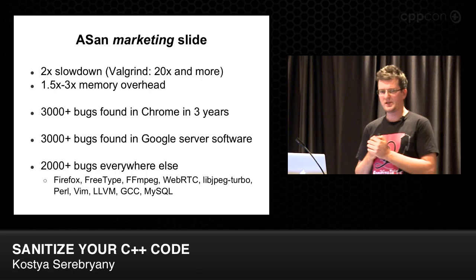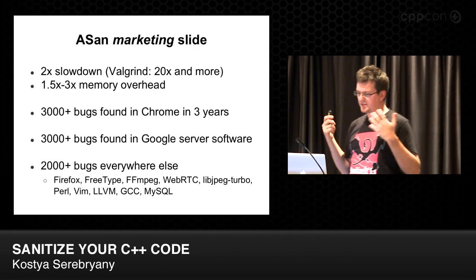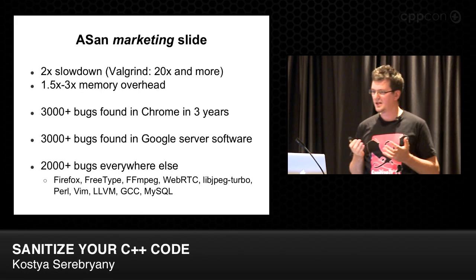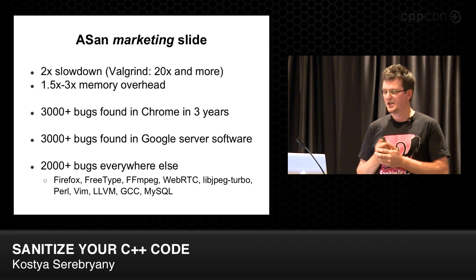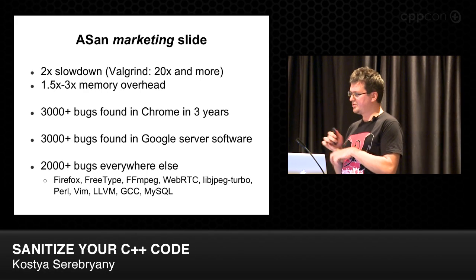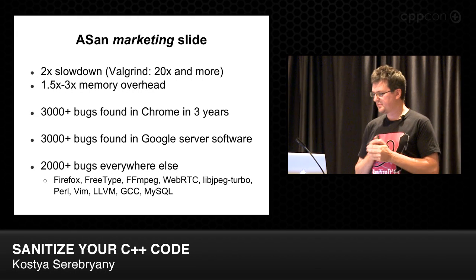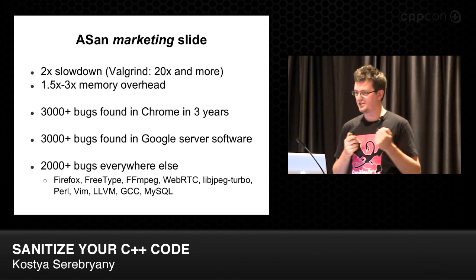Raise your hands, how many of you used Valgrind? Okay, so Valgrind is said to have a 20x slowdown. Unfortunately, on Google applications, it usually has much more slowdown. First of all, because Google applications tend to be extremely huge and you pay much for binary translation. And then because Google applications are usually heavily multi-threaded, and Valgrind is not multi-threaded.